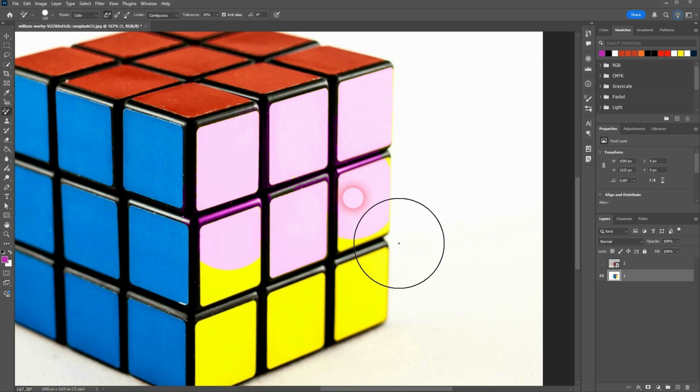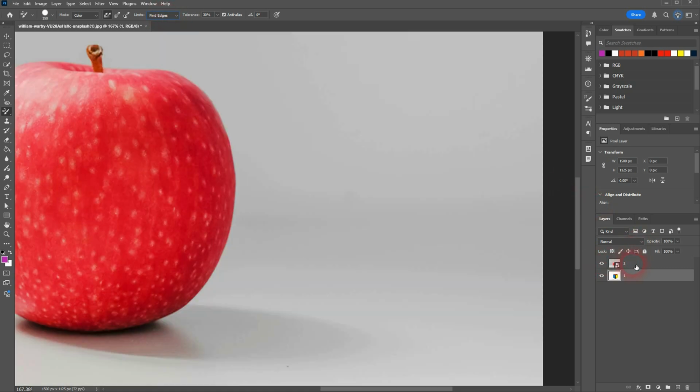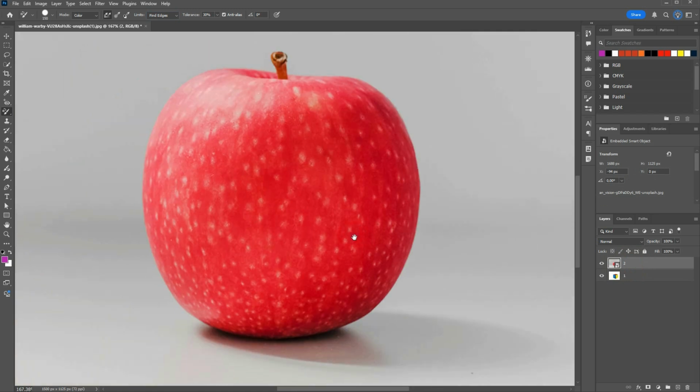So in simple terms, discontiguous just covers everything that is covered by your brush. And contiguous, it doesn't do that. Instead, it tries to find edges and then stay within whatever you've got selected. Basically where the center of your brush is. This is then preferred and colored. And if there's something on the outside of your brush, this is not getting covered.